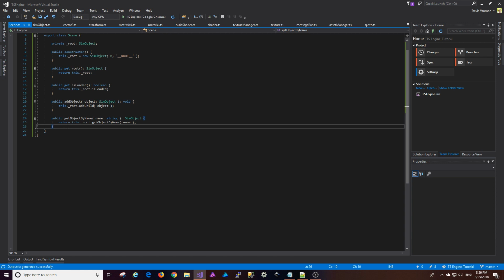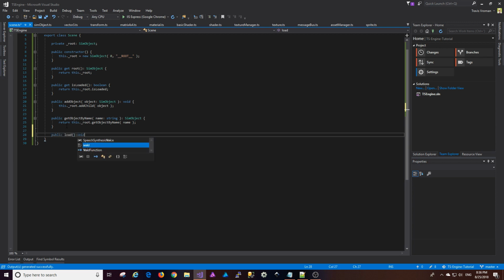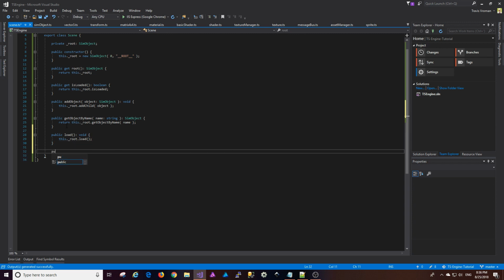So the next couple things that we need: a public load method, and it's going to be void, and as you may have guessed, we're just going to call this.root.load. And also we need an update, time, number, void, this.root.update time.